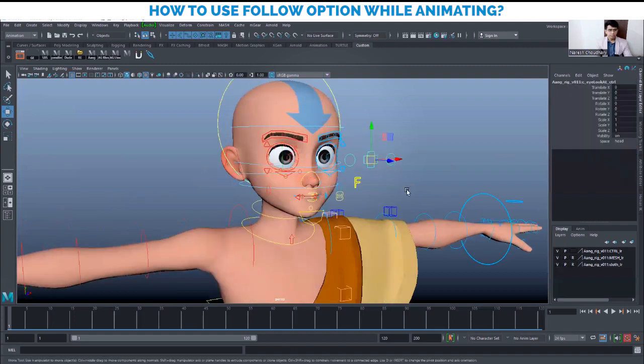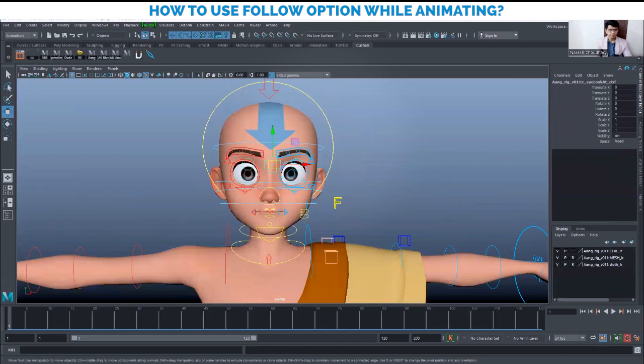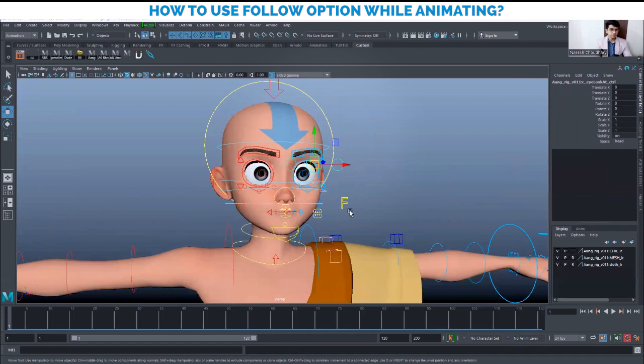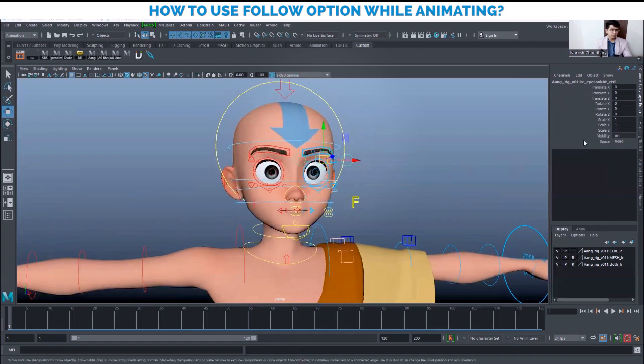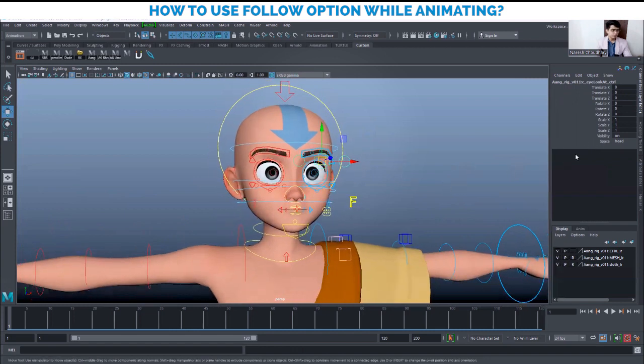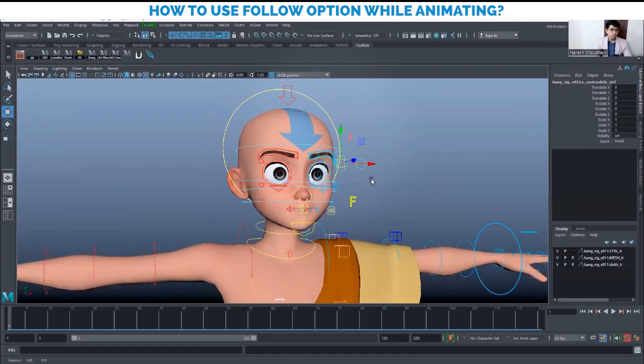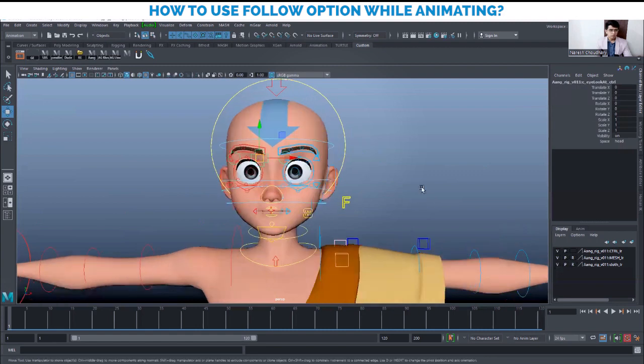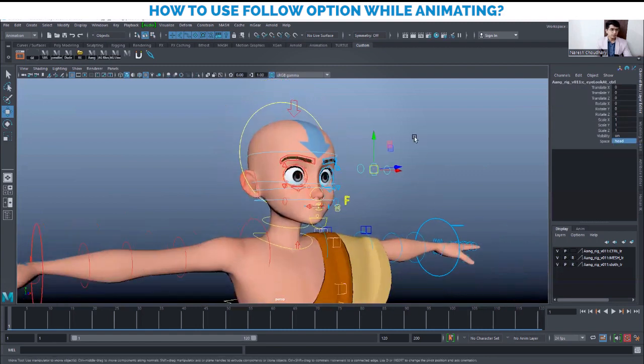And now if you see this eye dart, this also has a space. Here it is written as space. I told you the name might not be the same. So we saw orient space, we saw space, and we saw follow. These were the three names we got to see in this rig. And now here it is head, and it will always be head, because your eye darts will always follow your head.